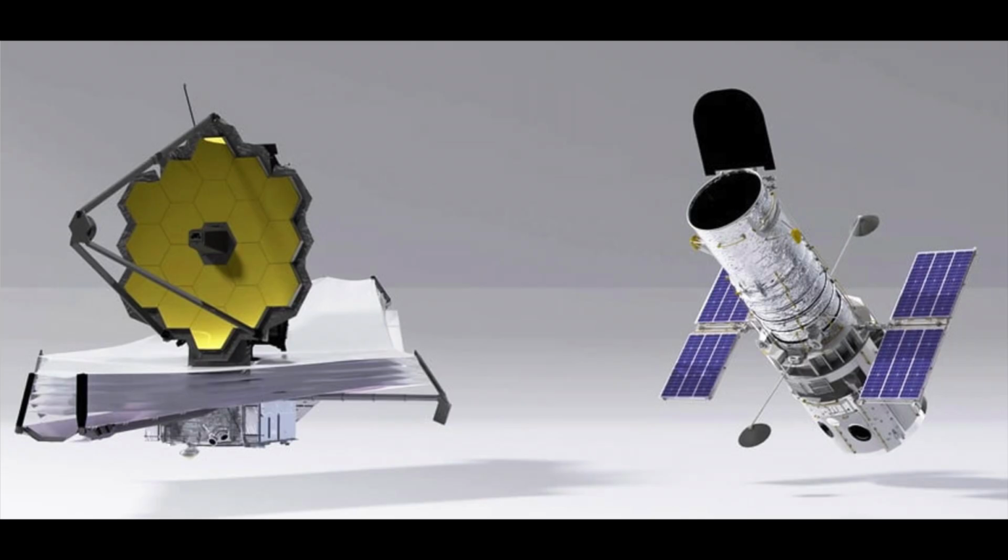So anyway, you probably heard of the James Webb Space Telescope. Here's the James Webb Telescope on the left, and then the Hubble on the right. You can see that it's a lot bigger mirror on the left. And the bigger the mirror, the more light you collect, the more you can see and the higher resolution you get. But it also sees in a different spectrum.